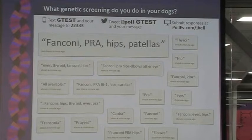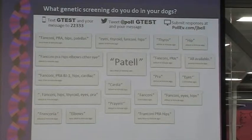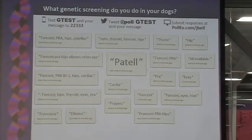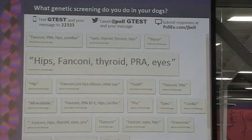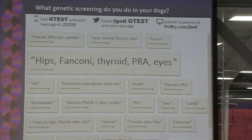All right, so we've got common themes here, patellas. So you're pretty much covering the bases of the things that you do see in your breeds, some of them at much higher, some of them much lower. You're not seeing pyruvate kinase on the list here because that is a disease that the breed did virtually get rid of very early on. Even before you had the DNA test, you got rid of it with the enzyme test. And hopefully didn't harm the breed by doing that, but we'll talk about that a little bit as well.